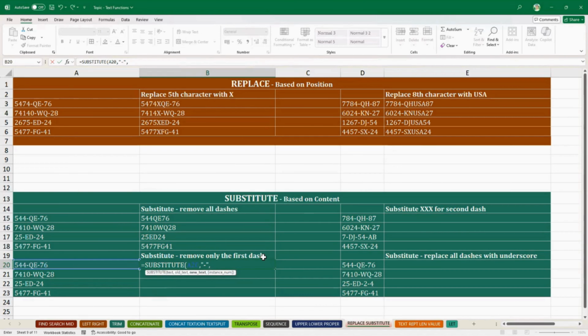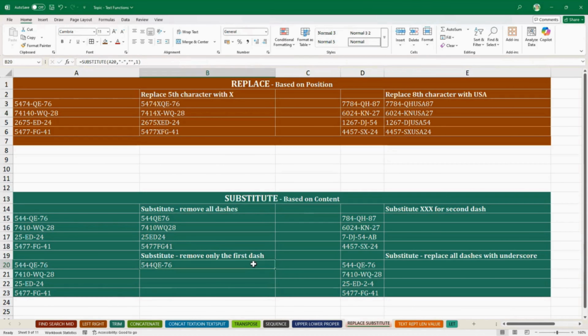Nothing. I simply double quote and comma. And the instance number over here I'll type is 1, because I want to substitute the first dash only. I press enter. Now it will only substitute the first dash. My second dash would remain as it is. It won't go anywhere.